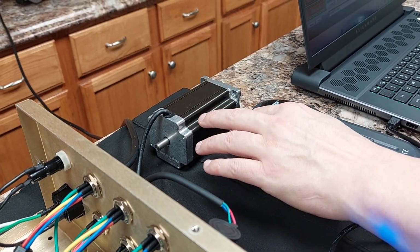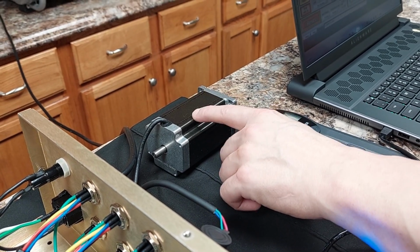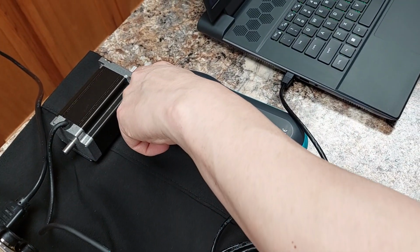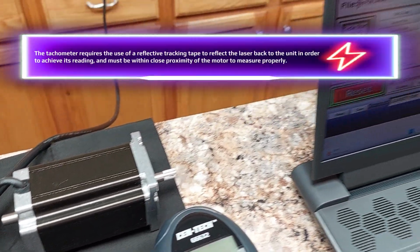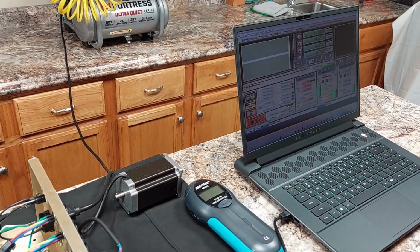Just to clarify, my Nema 23, 600 ounce, 3.5 amp motor connected here. Tachometer, I'm not going to move it because if I move it, it'll readjust the distance to the tracking tape on the end of the motor so we can get an accurate RPM. Many of you, like myself, I think are going to be impressed with what you see, and you're going to learn something that I didn't know myself.